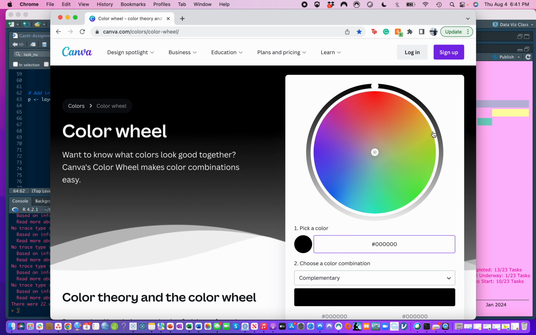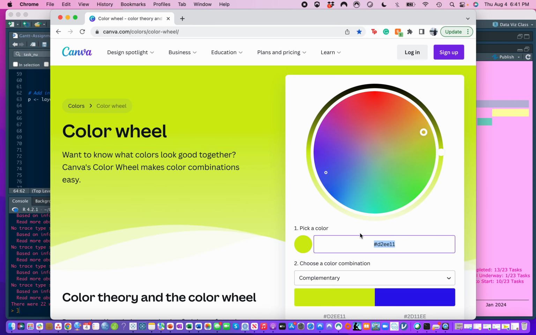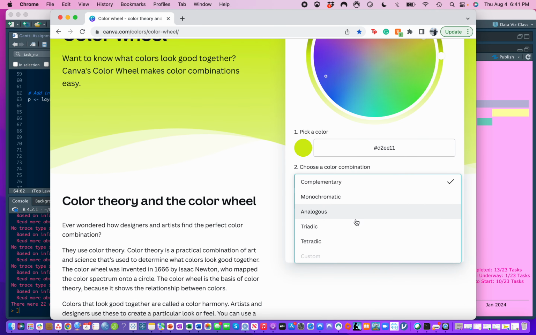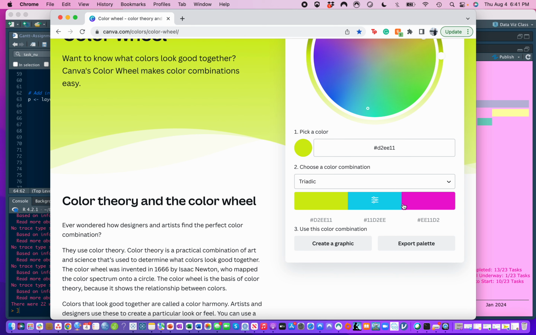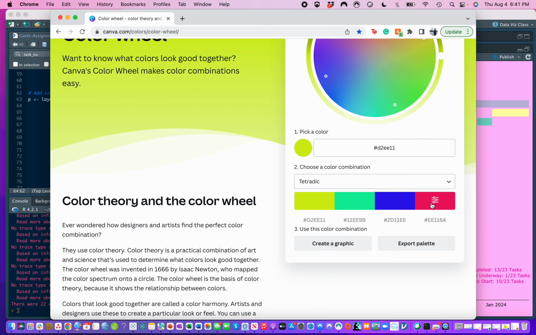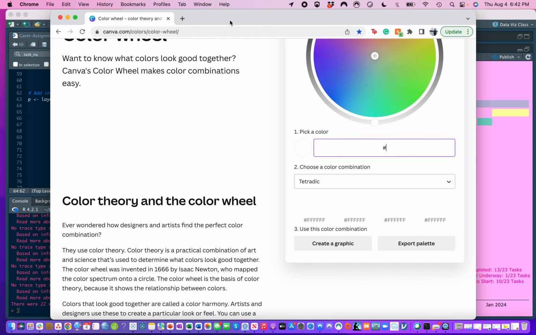You could also go, I don't know, I want a yellow, right? Look, hey, it shows the hex code, and on top of that, you can choose a color combination. So maybe you want something with triadic colors, complementary colors, so you can see the hex code for colors that complement, or tetradic. I think it's cool. It's a good way to make a concise graph. I didn't necessarily use it for everything, but I did use it for generally picking out some colors. So I did want to share that. But anyways, you can also double check hex codes and what that color means in there.